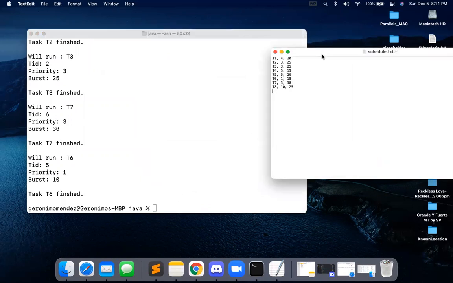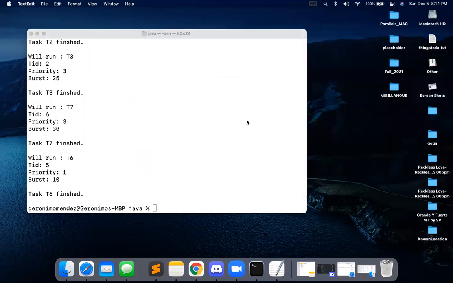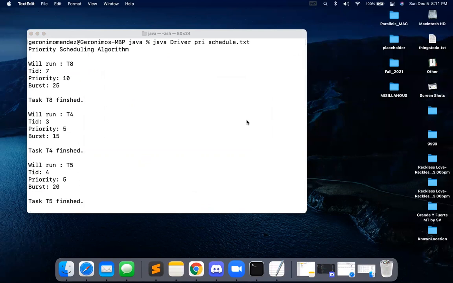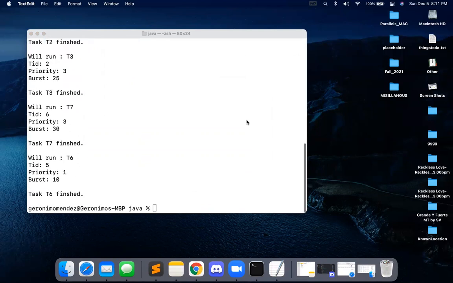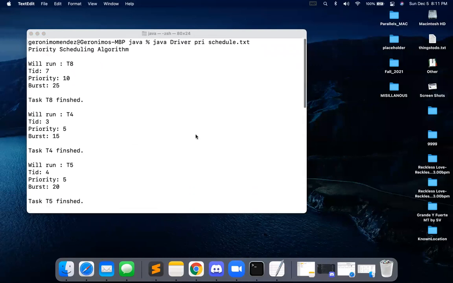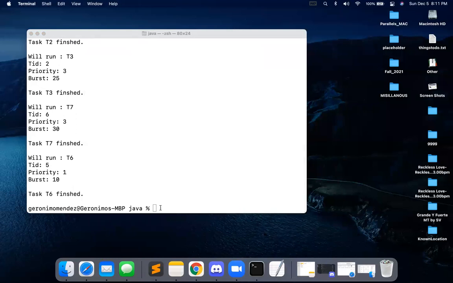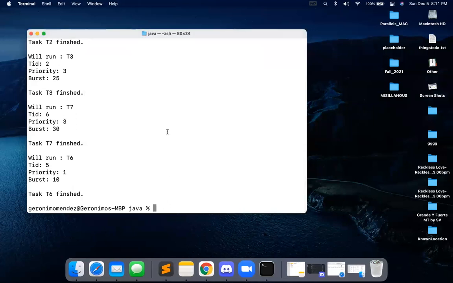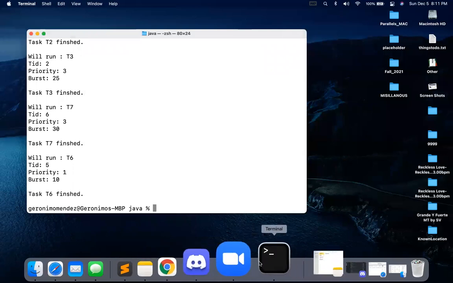Anything you'd like to add, George? Not really. It was a tough project, but I'm glad that we did it because I understand the algorithms a little more. Actually, at first this project seemed a little daunting, and it was a great challenge to go over and see the different ways that the CPU interacts with scheduling. And that's it for now. Thank you. Thank you so much.